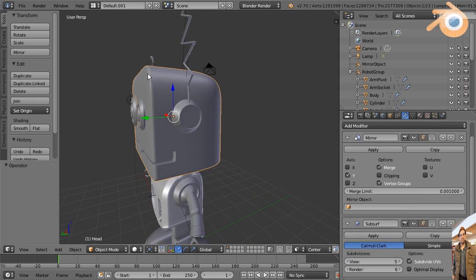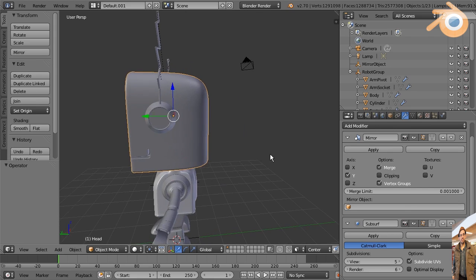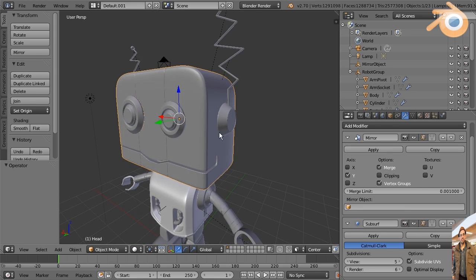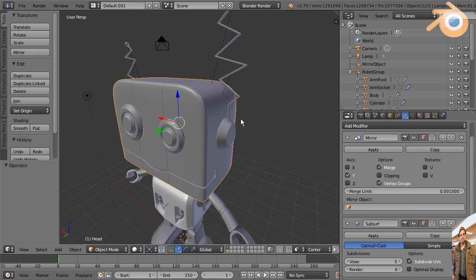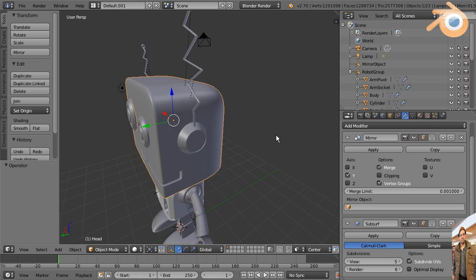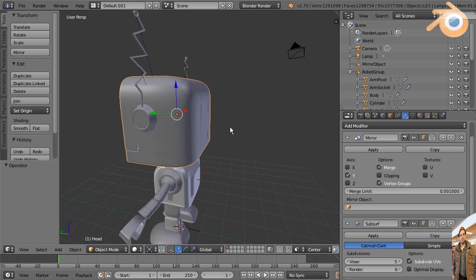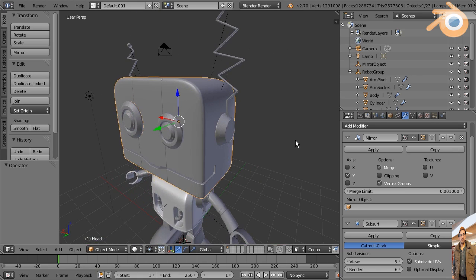And now the front's flat, but the back is round. Why is that happening? What did we do to the model to make it do that? Okay, we did it very purposefully, and we'll show you where to add those edges and how to make that happen, so that when you smooth it, you know exactly what's going to happen.